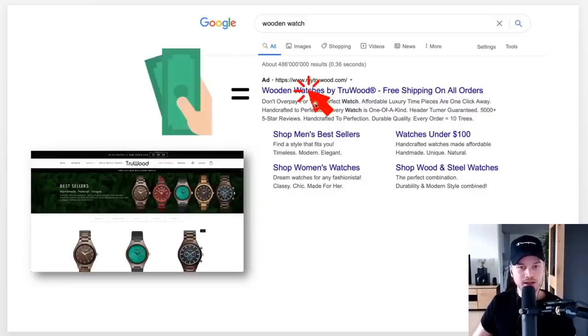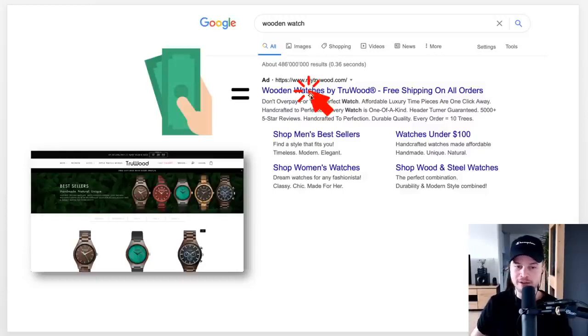With every click that this ad gets, they might pay 50 cents, they might pay $1, they might pay $2 or even $4, depending on what they are bidding and depending on what Google says they should pay. But more on how much you have to pay per click later in the tutorial. So let's say he pays $1 for every click that he gets on this ad. So for 50 clicks, he will pay $50.